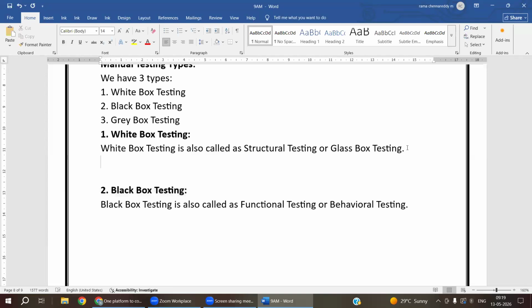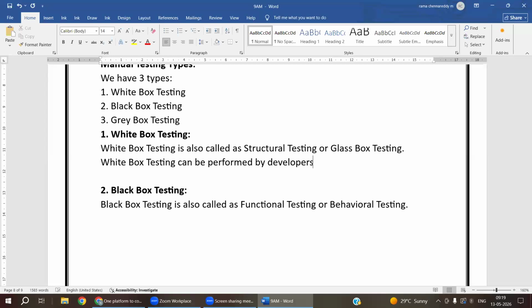White box testing can be performed by developers.